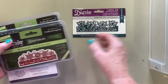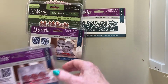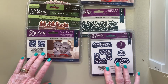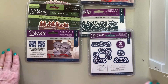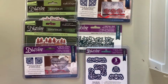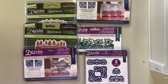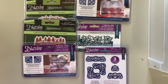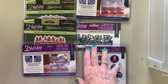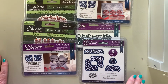So again, these have never been opened. And there are 1, 2, 3, 4, 5, 6 dies. So there are 6 of these dies, for $63, including postage. The majority of these dies are still available. And again, they have never been opened. So this would be number 5.